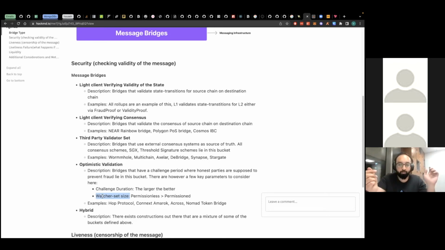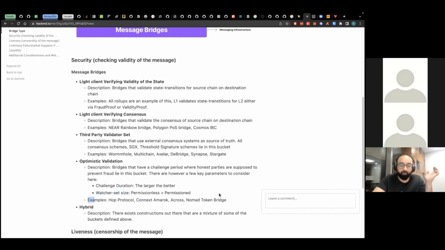In an optimistic rollup, it's permissionless watchers in the final state, of course. When Arbitrum and Optimism get there, we will have permissionless watchers, meaning if any of the sequencers post an invalid state root on L1, anyone should be able to come and say, hey, that's wrong. Let's process it on chain and see if that's the right one, right? But in cross-chain optimistic bridges, this is unfortunately not possible. That's why these systems have a fixed watcher set. They have a permissioned watcher set, and same, the more the better, the more permissionless the better, and things like that, right?